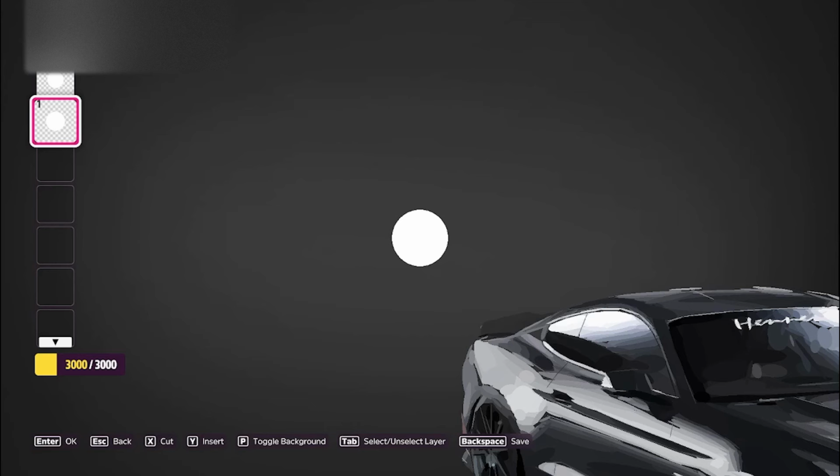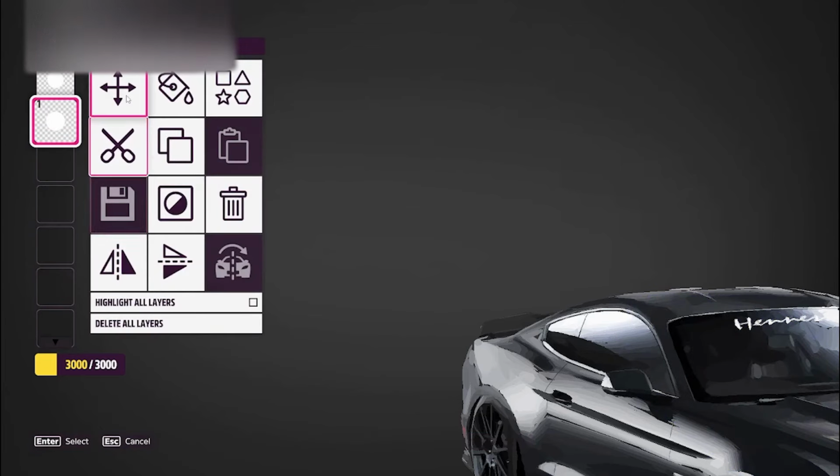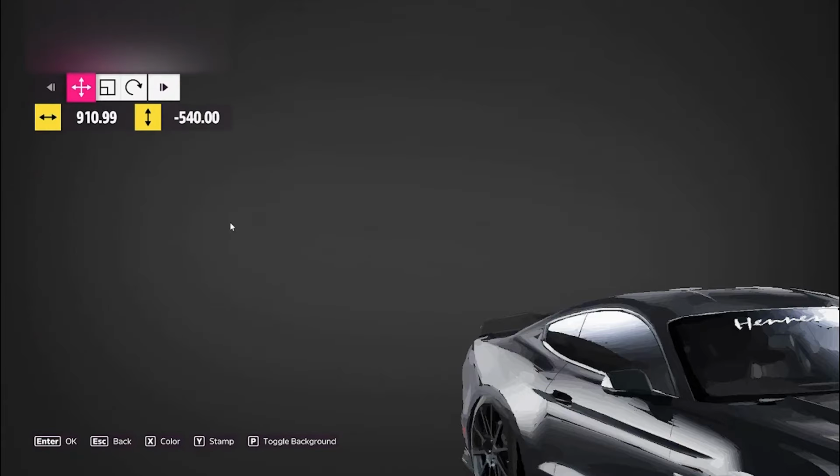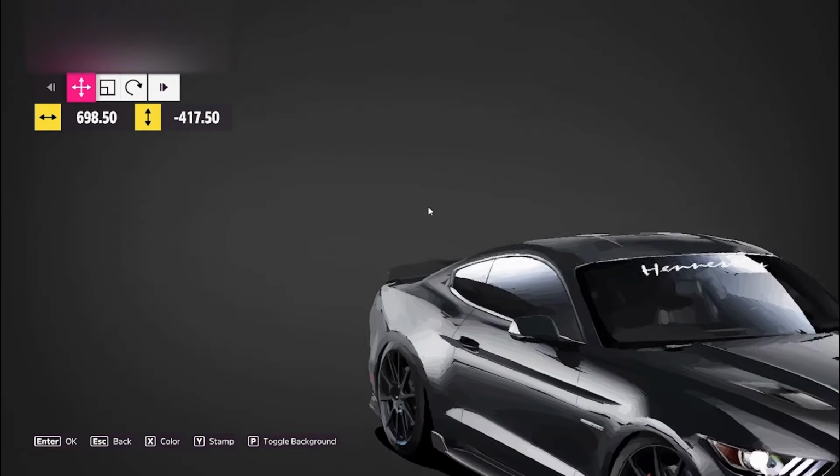And it's decent quality. I chose a fairly large image for this, so it's not going to be the clearest, but it's good enough. And if you make it smaller, it'll look better quality in the game itself. So there you can see that it updated a little bit. And what I'm going to do here is go into one of these layers, doesn't matter which one, then highlight all layers. I'm going to go right back into it, edit, and then center it.